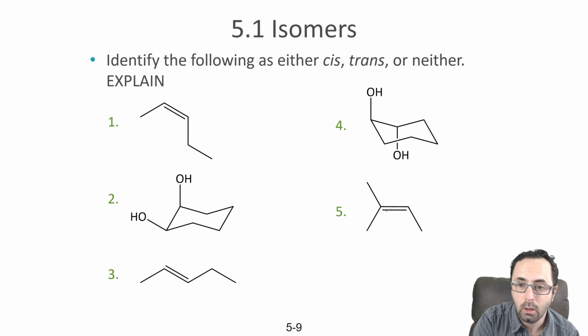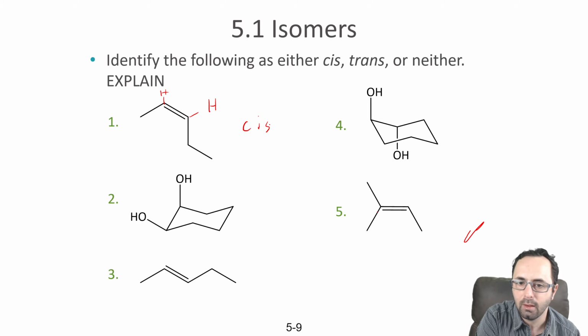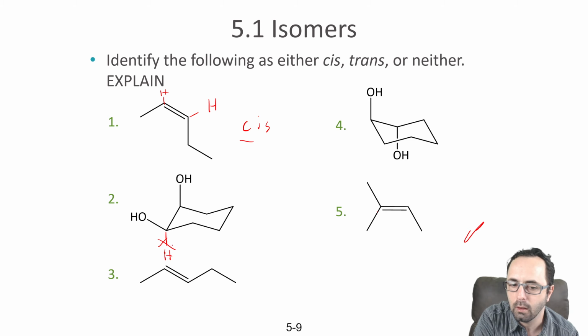So here for question 1, we would have hydrogens right here to give these carbons each 4 bonds. So these hydrogens would be on the same side, so same side, cis. I just remember that because it kind of sounds like same. Cis. In this case, as we described, both of these oxygens are on the up position. Here, the down position would be axial, but there's a hydrogen there. So these two OH groups are on the same side, so we would call this a cis conformation.